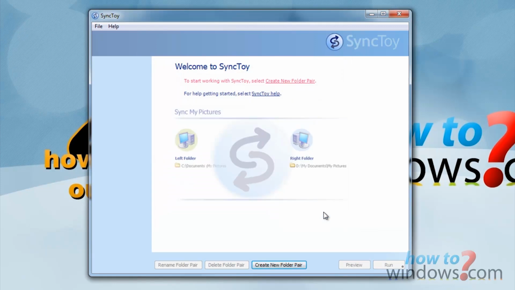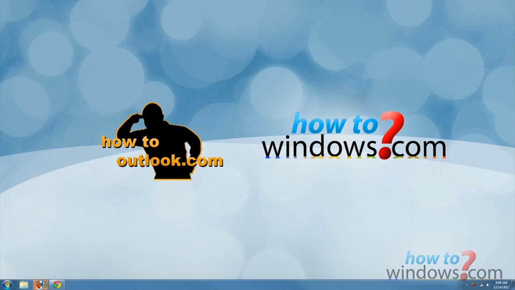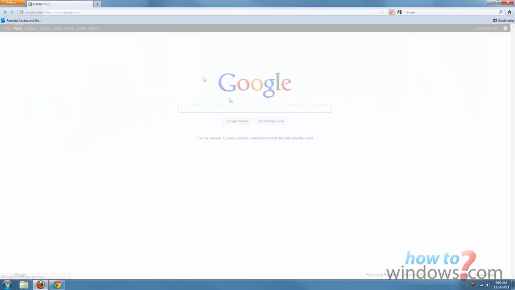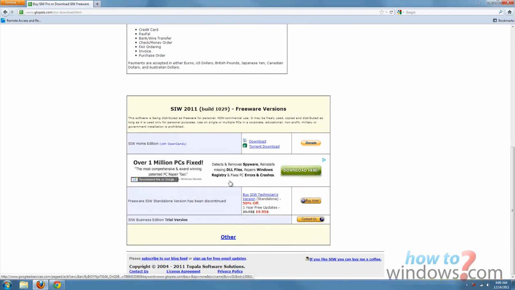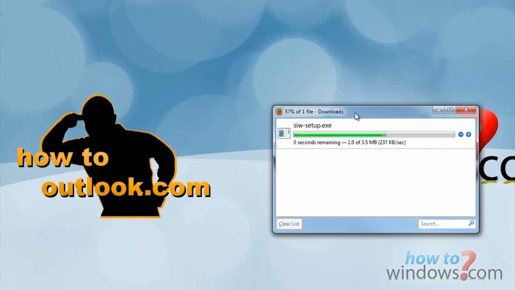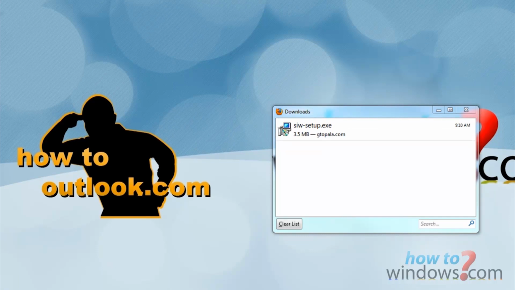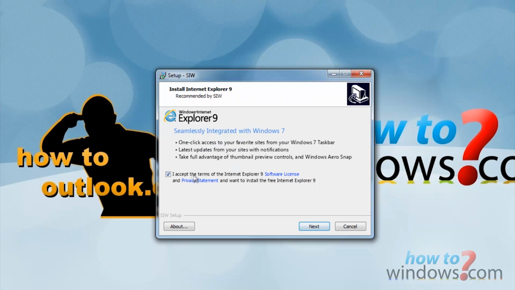Now another thing good to do before reinstalling Windows is to see what programs you have, and what the serial numbers are for those programs if necessary. This program here will tell you pretty much everything there is to know about your computer. Now in this setup, there is bloatware, so be careful as to when you press next. This is not necessary, you can uncheck the I accept if you want.